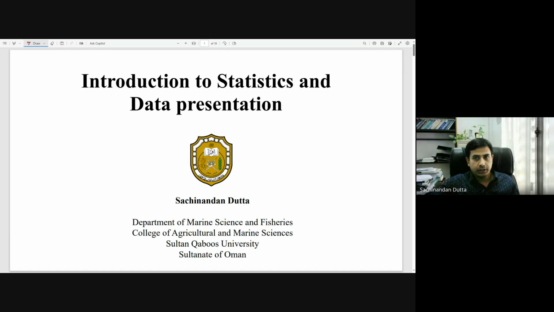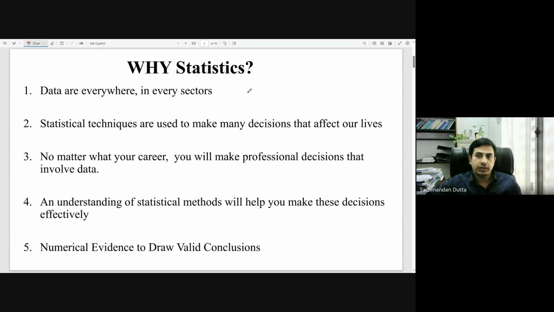So here basically data science is very common. It's everywhere. So why is it data science? It is the most important thing. Data is everywhere. If you go to any sector, it can be the education sector, the transportation sector, the telecommunication sector, the corporate sector, the business sector, anywhere, there is a lot of data. In science there is also a lot of data. But that data does not make any sense to us until it is properly analyzed. Okay. So this is the most important thing.